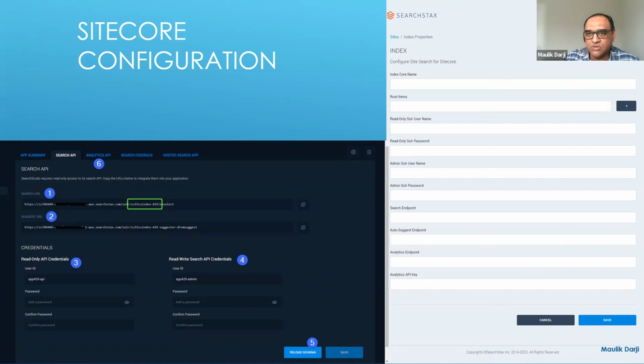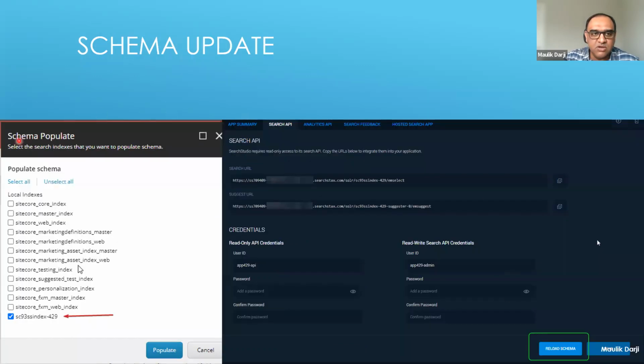You can go to your control panel and schema update. Click on populate schema. Once this is complete, you can connect to SearchStudio. In the same screen where I was showing all my configuration, there is a reload schema button.